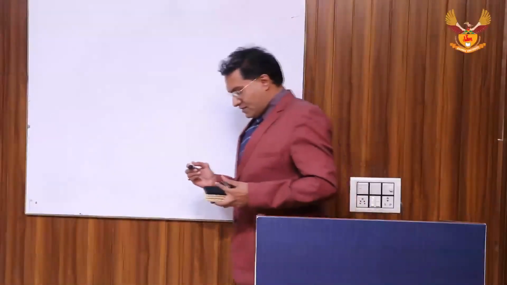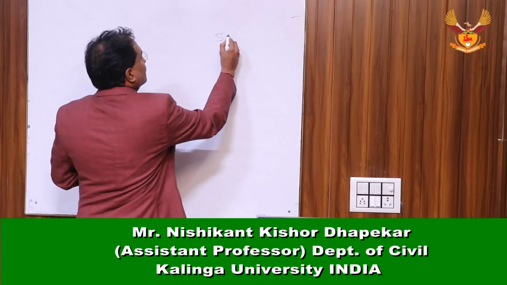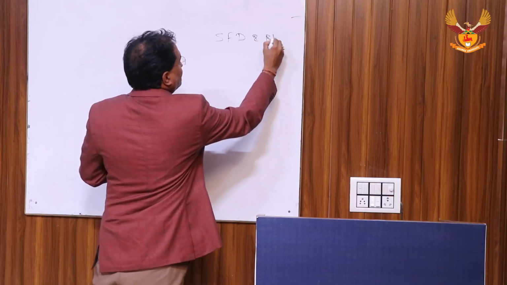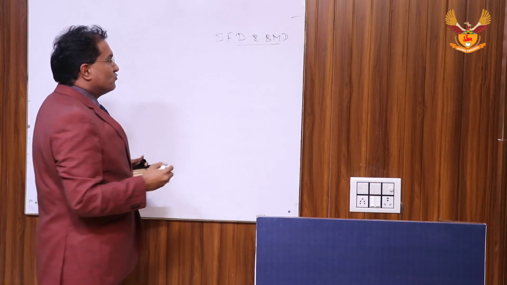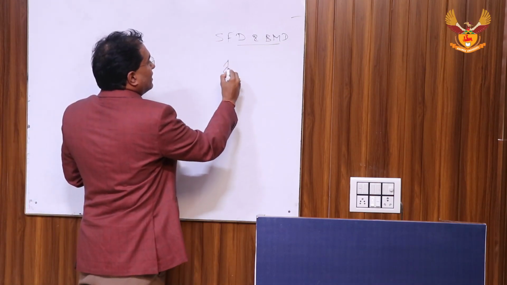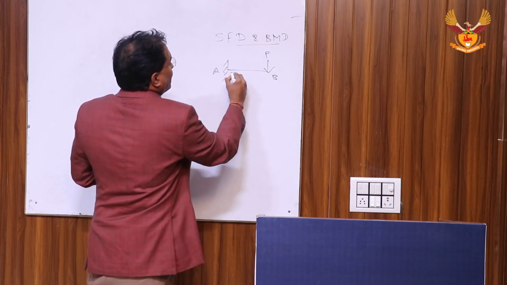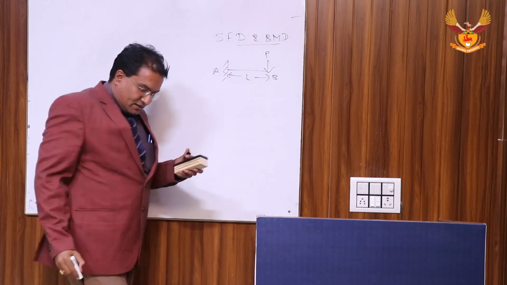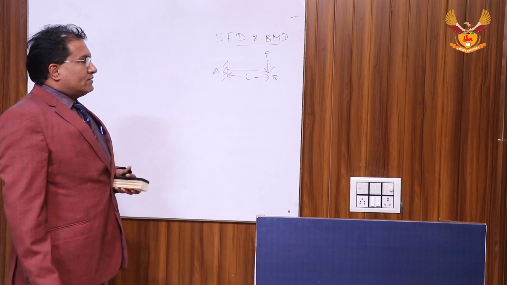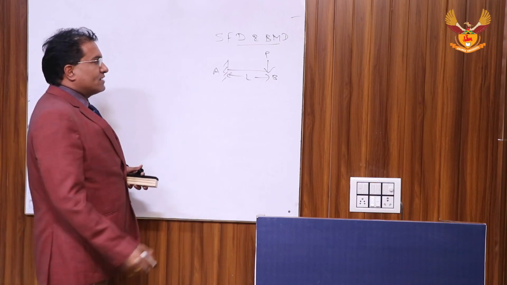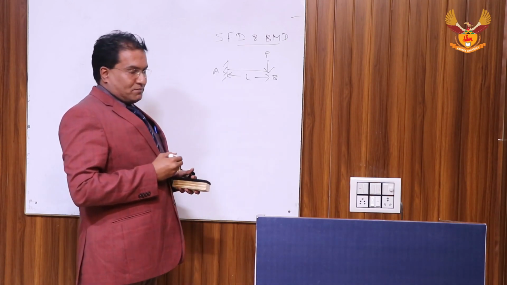Hello students, I shall discuss the concept of shear force and bending moment diagram, SFD and BMD. Shear force is nothing but the vertical unbalanced force acting on a beam. Let us take an example of cantilever beam AB with point load P and a span of length L. Now let us try to plot the shear force and bending moment diagram for this cantilever beam.